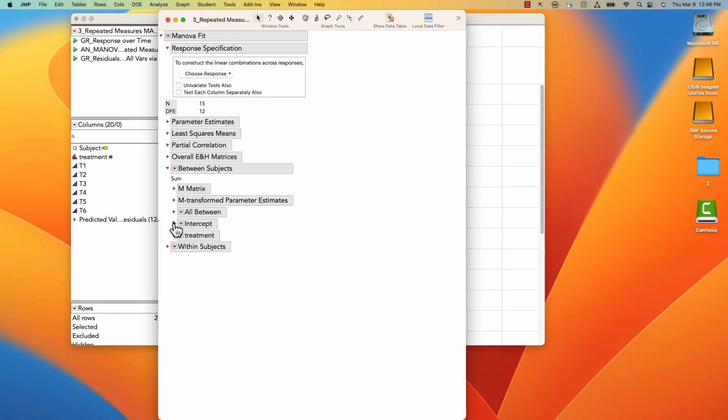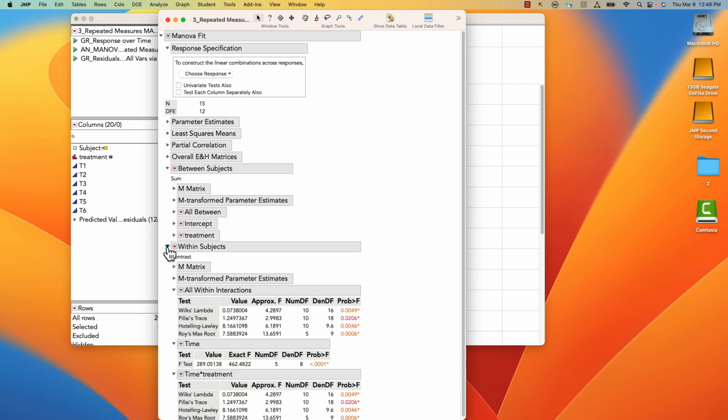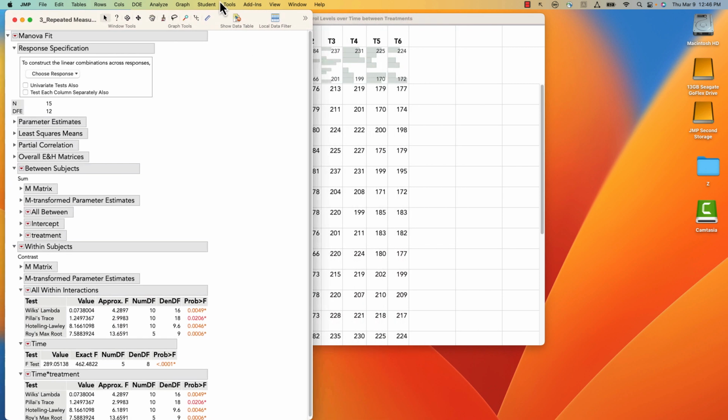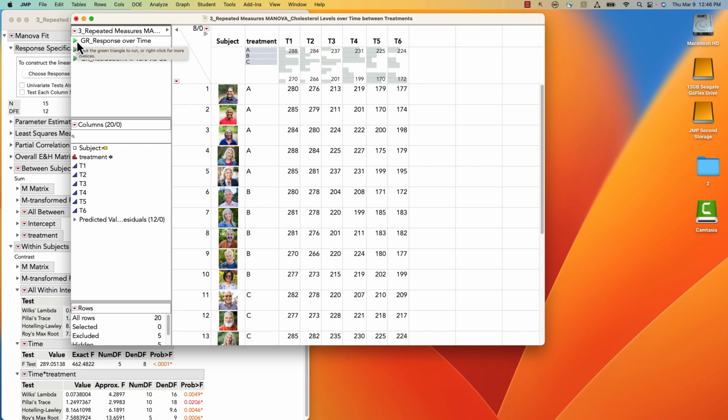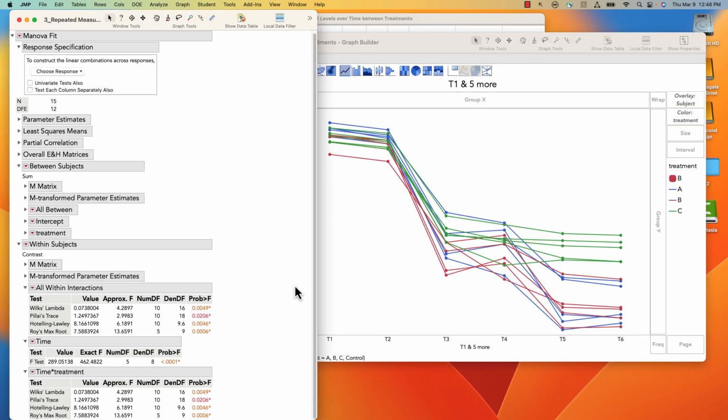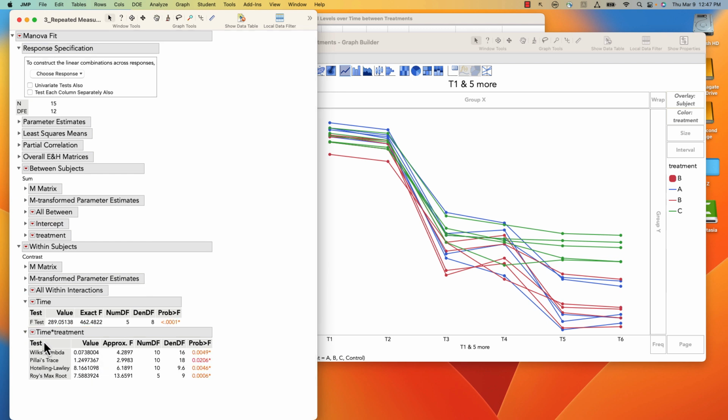The other analysis that gets done is comparing the change in the response within subject. So I'll open that up. I'll slide this over so I can bring up the graph at the same time. So clearly there's a change over time. We can see that. That's quite obvious. So the statistical tests are going to pick up change over time, and that's shown here. But what's of interest is this interaction term, time by treatment.